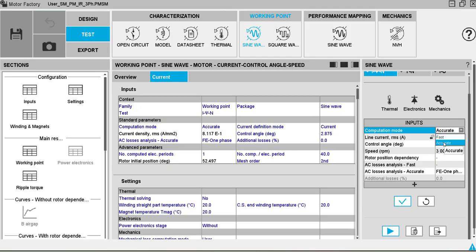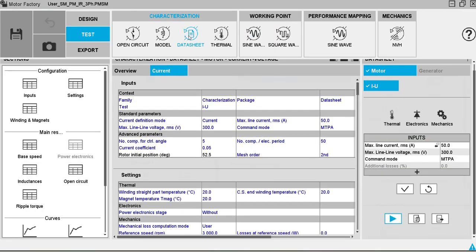Once we go with accurate, we get an accurate result, but it will take more time. One more important thing is that we need to put in the control angle, which we get from the datasheet.